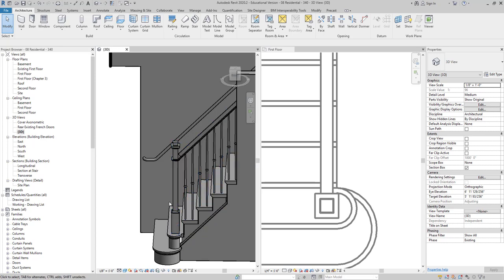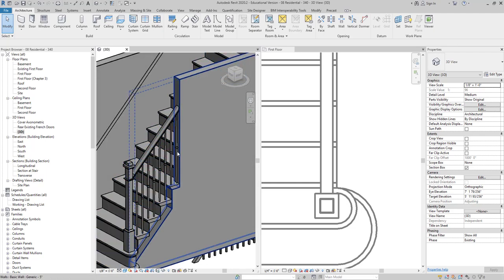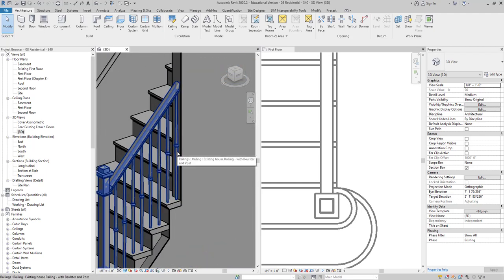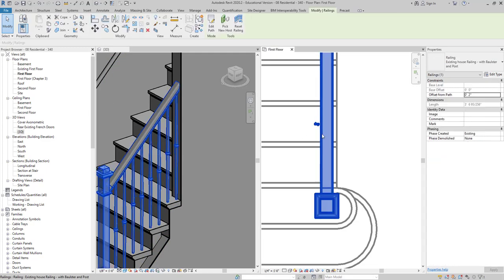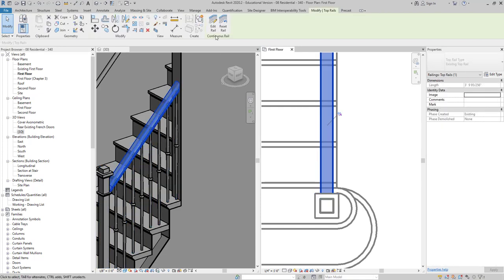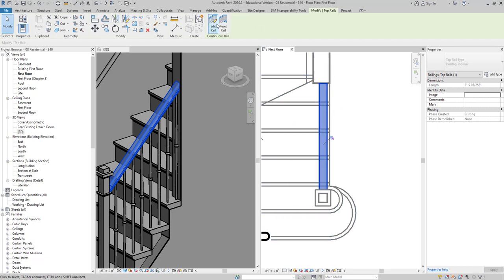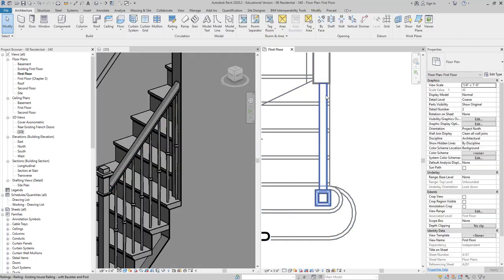Now we've got one other issue, and that's that one baluster is right here on this last, right inside the wall. So I think there's probably 2 or 3 ways we could deal with this. We could move the wall back a little bit. That'd be one thing to do. I'm going to do the same trick, though. I'm going to make the rail just a little bit shorter, if I can get it. I'm going to edit the path of that railing. First, I need to edit the path of the whole rail. Make this a little bit shorter.